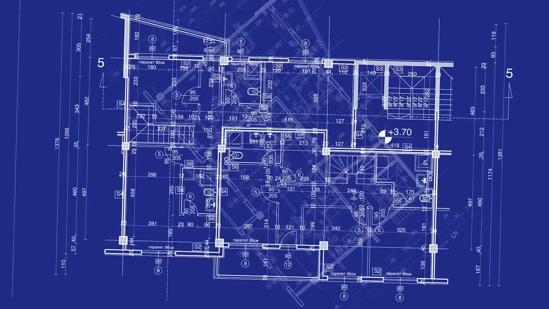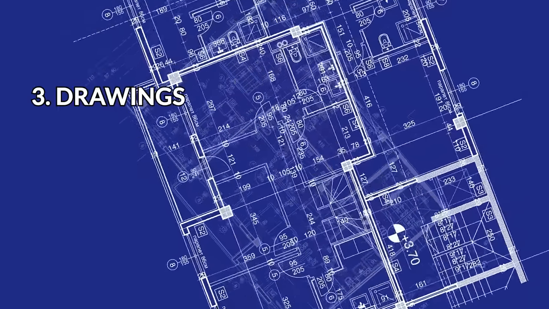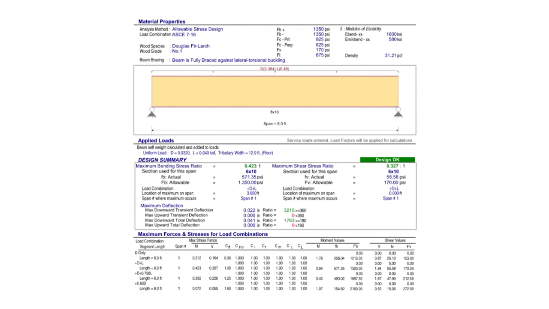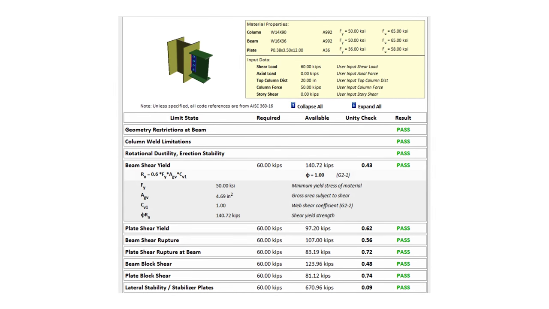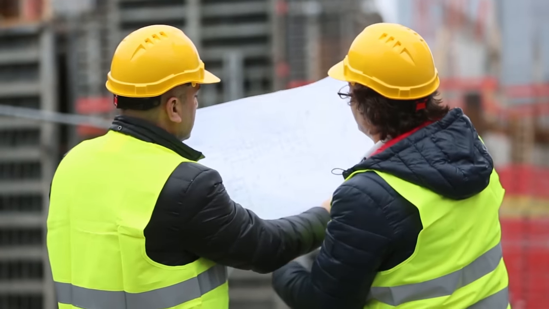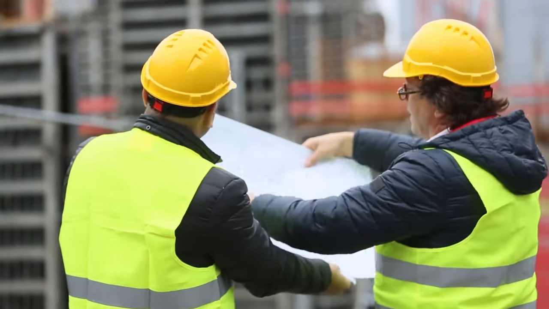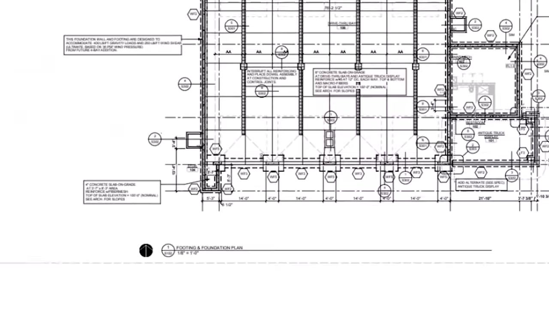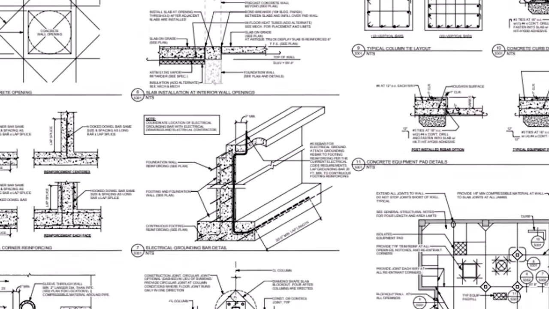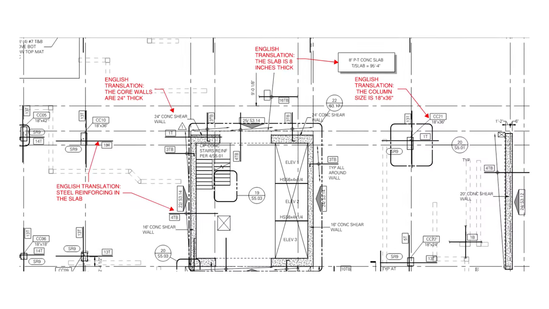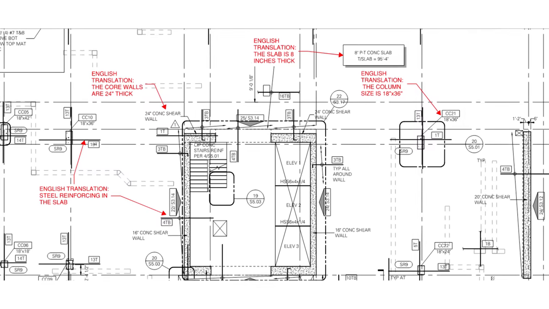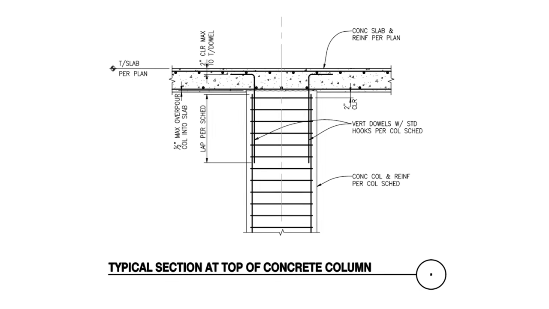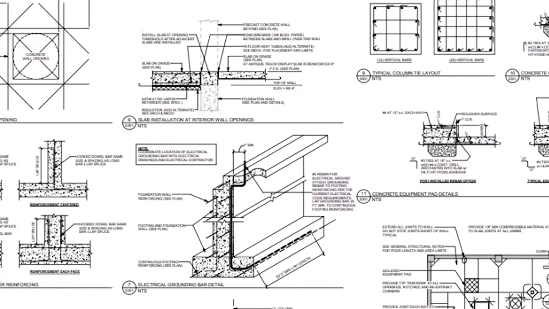After the design is done, we move on to the drawings or blueprints phase. Structural engineers have their designs in software and spreadsheets, but they can't just give those to the contractor to build from. Contractors need instructions — drawings or blueprints — in order to build the structure. So the structural engineer puts all their designs on paper as structural drawings, which include the final structural designs: how thick the slabs are, how big the columns are, how much steel reinforcing is in there, and how to connect all of the structural elements together.